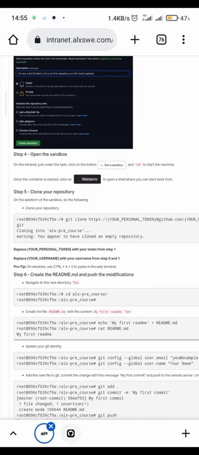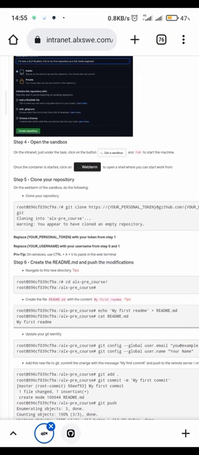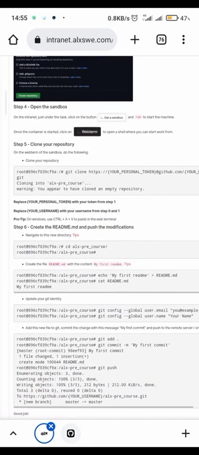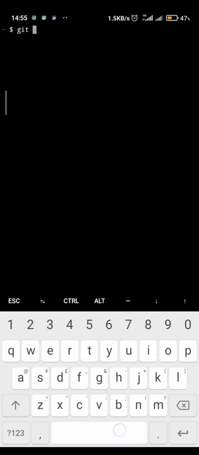What you want to do is clone your repository. I'm going to show you how to clone your repository now. The command you're going to type is git clone, then https. Actually, the way I do this is I open a Google Doc, and I type everything I want to do on the Google Doc.